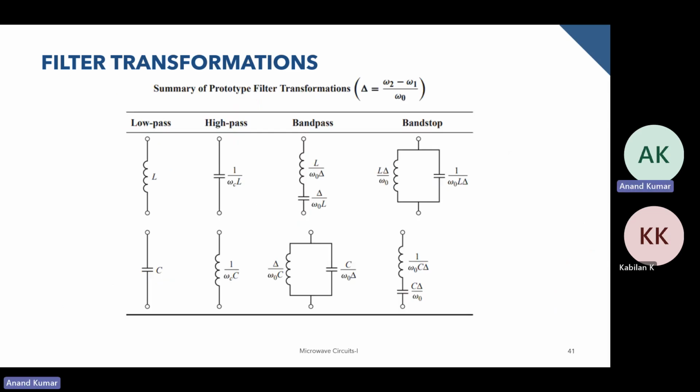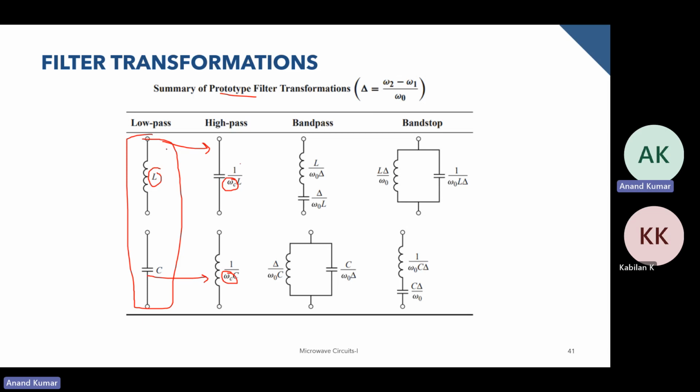And for the filter, whatever discussion we did was for the low pass prototype. From the low pass prototype, all you need to do is frequency scaling and impedance scaling. But if you want to change the low pass to a high pass, what you need to do is divide by this omega c term over here. You invert, so change the inductor to a capacitor, and its value will be given by 1 by omega c L, and the capacitor to an inductor, with value 1 by omega c C.